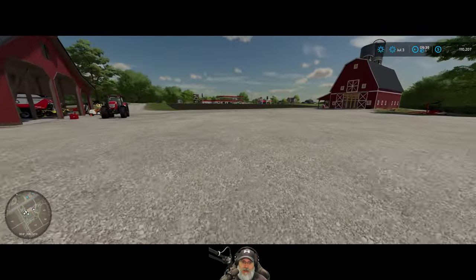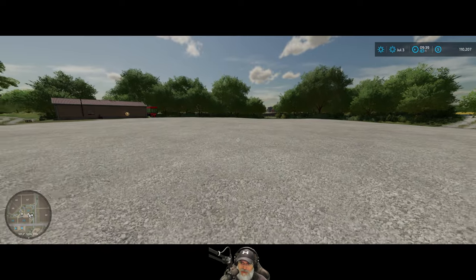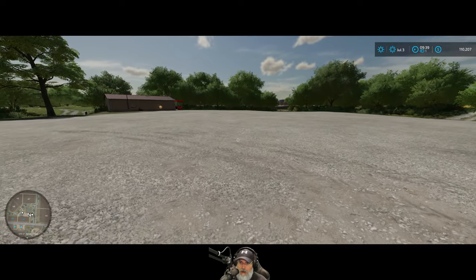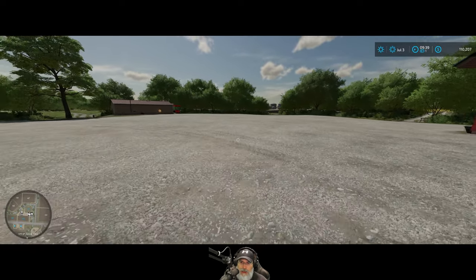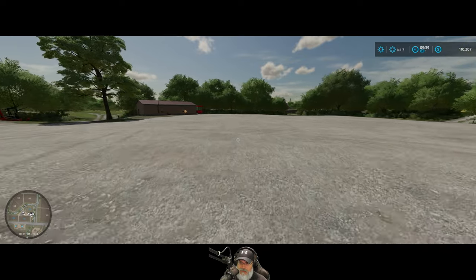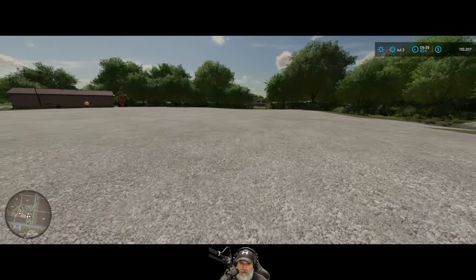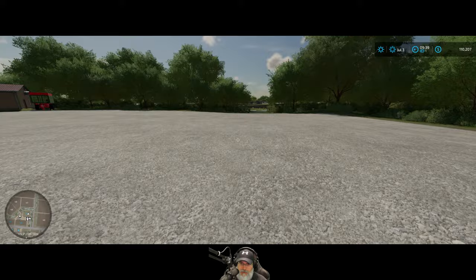Now, another thing, as I'm looking at this, is that it isn't perfectly level here. We might want to do something about that, too, because it could affect our building placement.